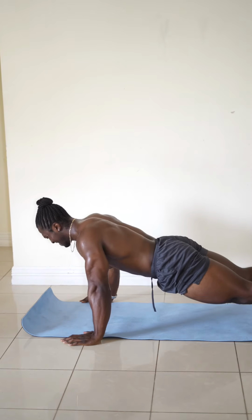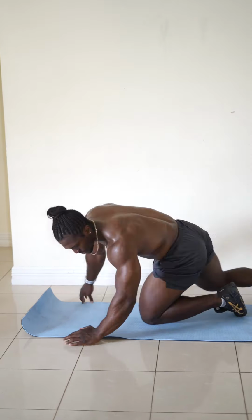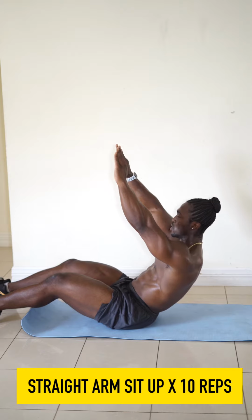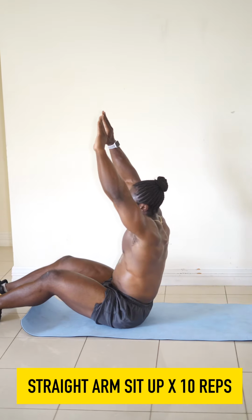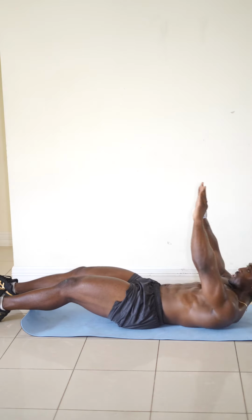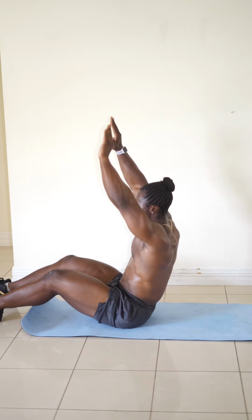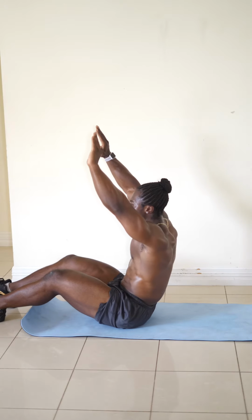So I started off with some squats, very simple, and then some push-ups, and then I'll go into some ab work. So it's a full body workout, essentially, which is basically only body weight. There's no weights required. What we are doing here is getting some nice control and full range with these movements, just getting those joints nice and warm in the first round. Everything is for 10 reps, okay?